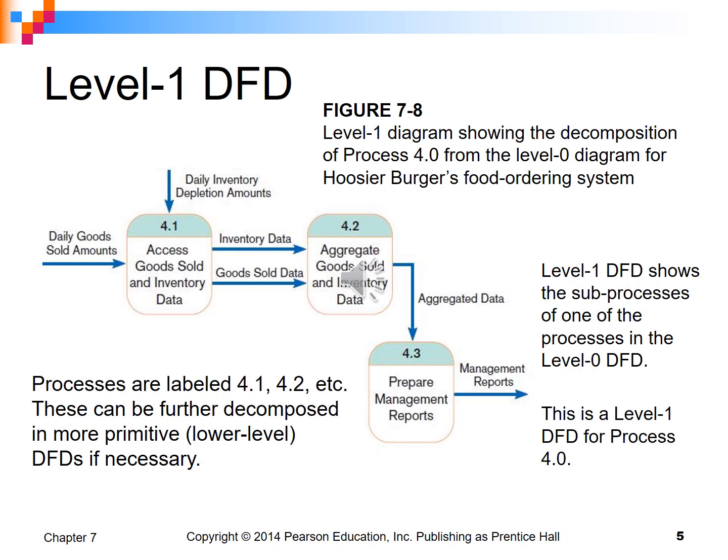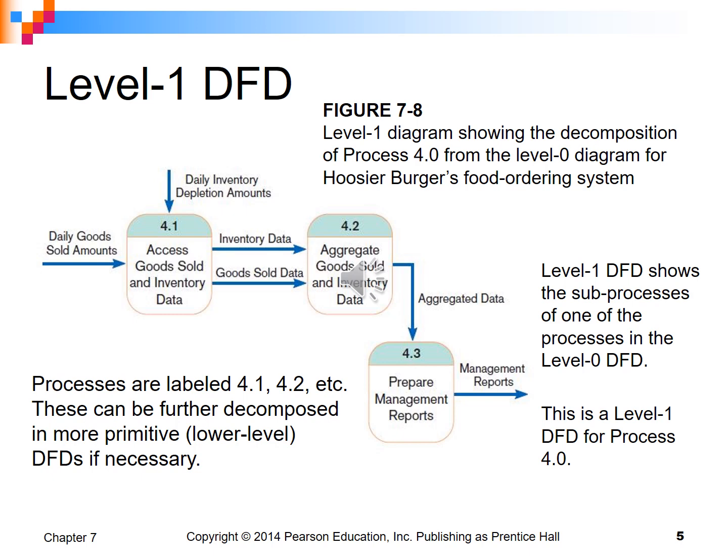Okay, let's take the entity on the level 0 diagram for the restaurant system, the food ordering system, number 4. Number 4 has inputs, the daily goods sold account and the daily inventory. If we go back to that one, we could find that there are two inputs. One of them is the inventory file, and the other one is the goods sold file, which is the sales and the materials, the inventory that we have.